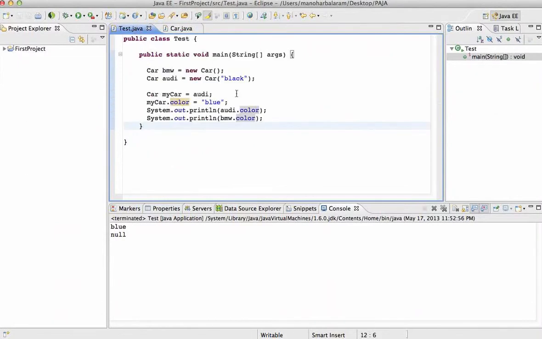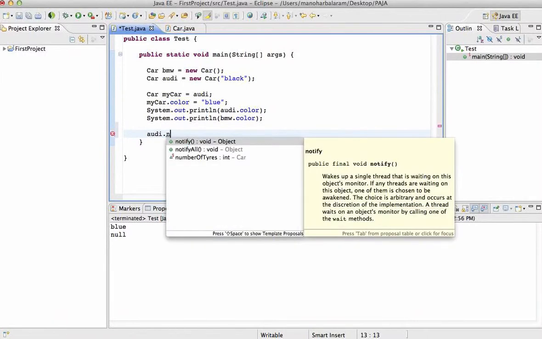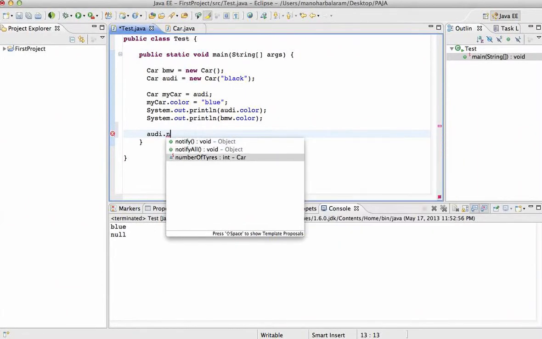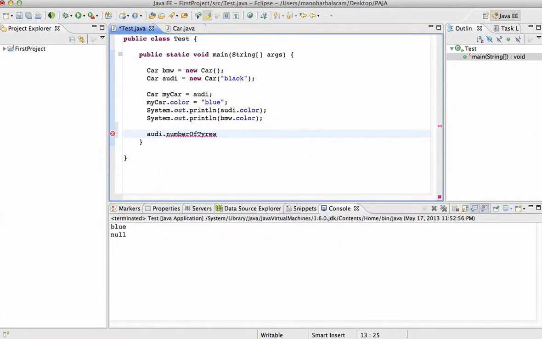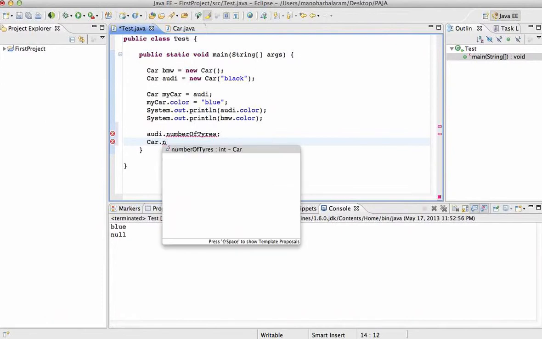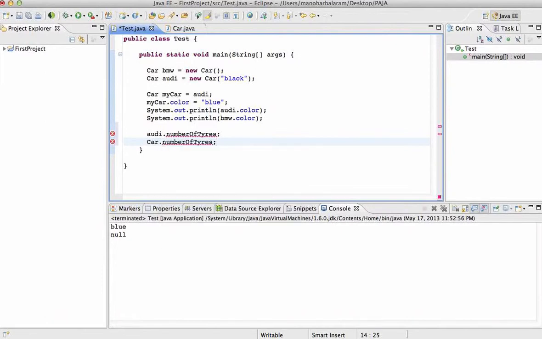Now if we want to access the number of tires variable, we cannot do something like this. We can use the object too, but the right way of accessing number of tires is by using the class, Car dot number of tires, something like this.